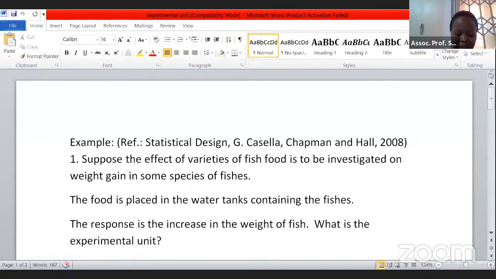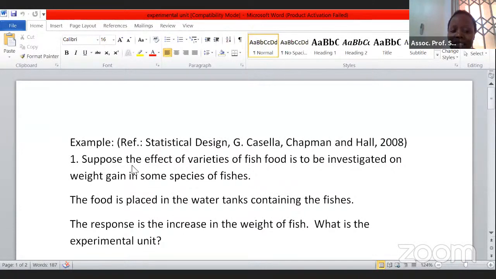Let me see. I'm going to open the chat. Okay, very interesting. They are saying the experimental unit is the fish, the food, the water tank, varieties. Wow. Interesting, isn't it? We said the experimental unit is where we apply the treatment. And I can see fish, food, fish species, fish pond, water tank. How do you measure the weight of the fish? That's not my question. My question is, what is the experimental unit? First of all, answer my question, then I'll answer yours. Okay, let's answer this question and let's understand. Thank you so much for the response.